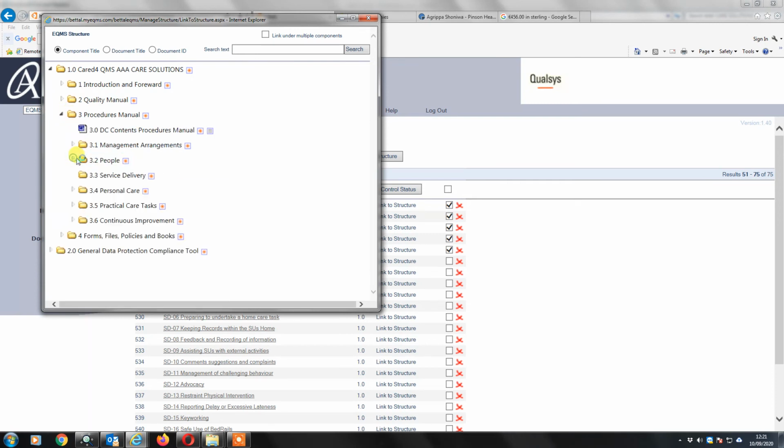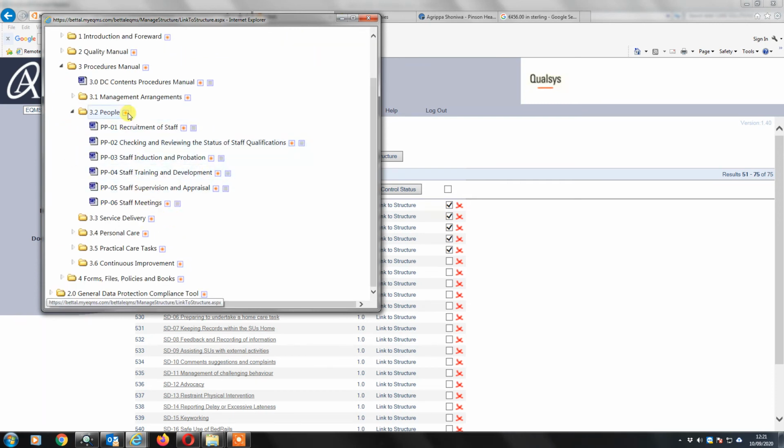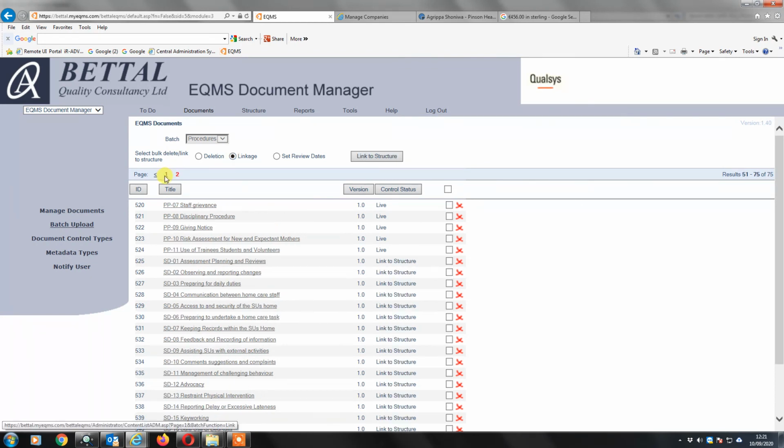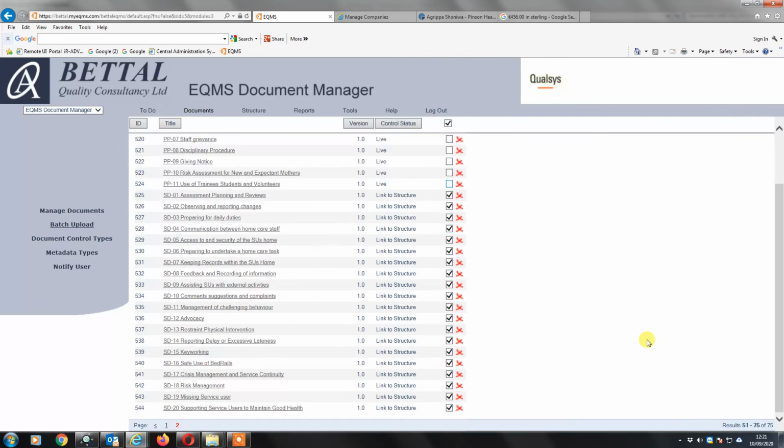We have already got maybe half a dozen or so in there, so we're going to drop the remainder in there. And finally, SDs. Now, what I often find, and this is just a tip, here let's get to page 2. I'm not going to click on these individually like this, that's crazy, because I've only got 4 live documents. I don't need them, so I've clicked on linkage. I want to highlight them all, but then I'm just going to unclick the 5 or so documents that I don't want to link, and then I've got all the SDs.